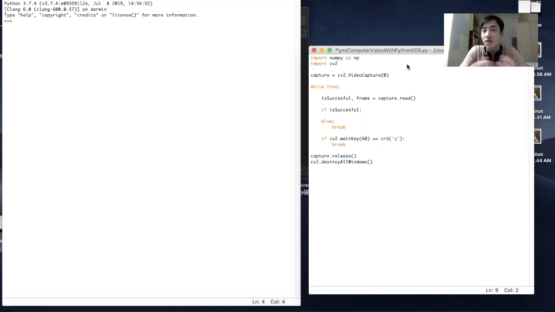Today we'll be looking at computer vision with Python. For the first 10 episodes of this series we looked at image processing as well as booting up the camera. For the next few sessions we'll be looking at a different aspect of OpenCV, which is the color space. All the images we see in color, in grayscale, we're looking at how we can play around with these values and give us different kinds of masking, identification of different forms of color.